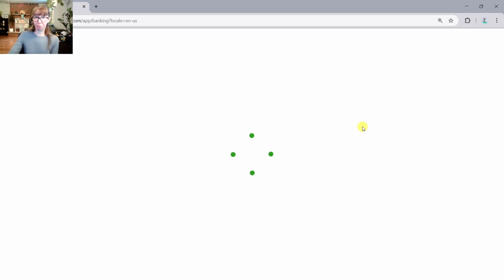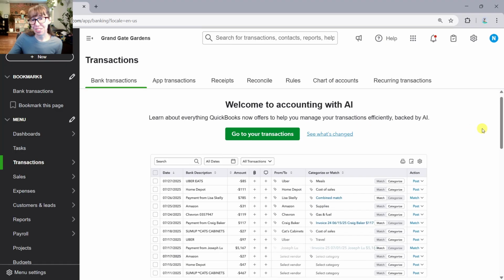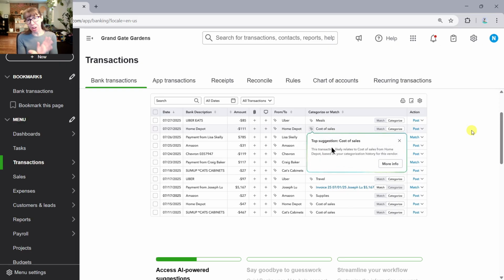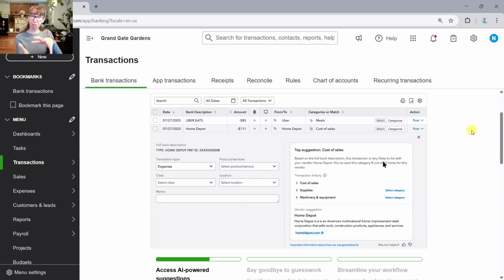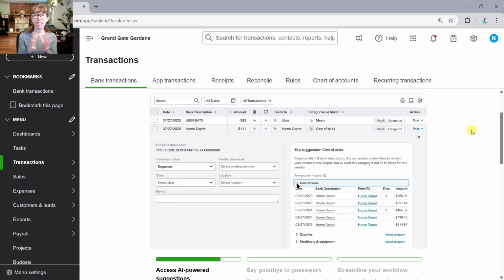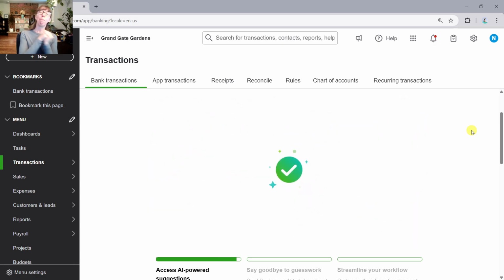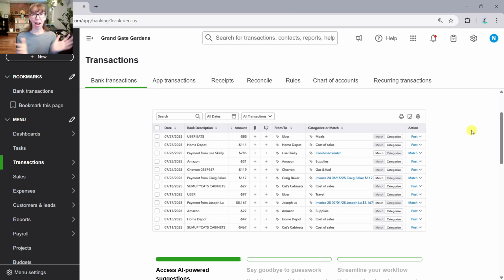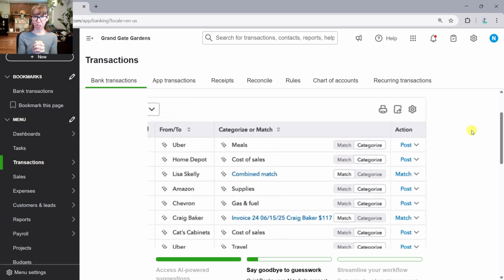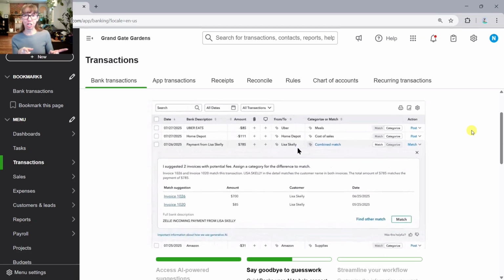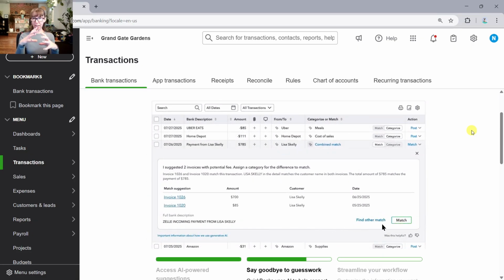All right. Whoop, oh, it's thinking. So what it's doing right now is just giving us a little play-by-play of why it's different. One thing that I do kind of like about it is that, as you can see right here, you can actually see why it's suggesting those things. This is what you categorized it to before, whereas before you weren't quite sure why it got to that conclusion. Something else it does, instead of the find match that it used to do, we can do the combined match right in the feed screen.